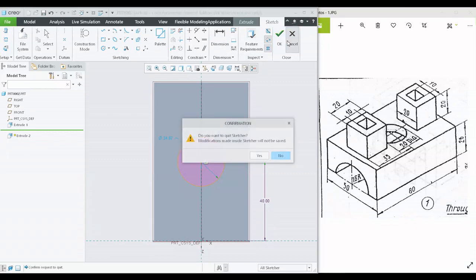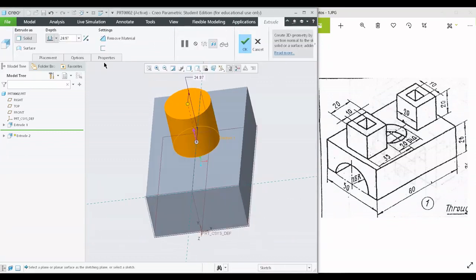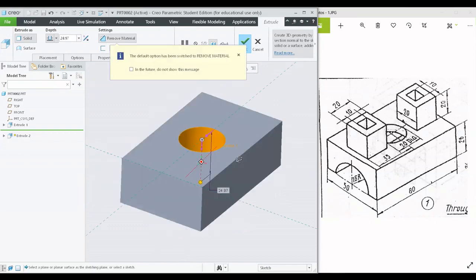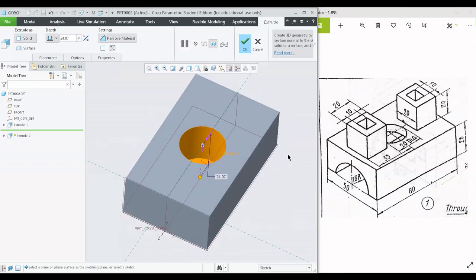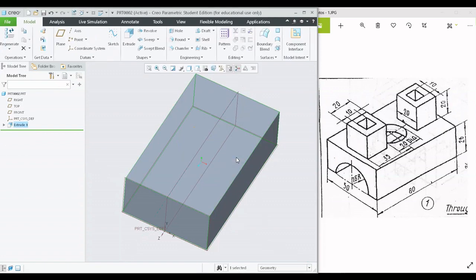So this was the difference that I was trying to tell you. In the earlier case, creation of the features sometimes is very easy if you have the total block or the total geometry symmetric. So this is about the first exercise. I really recommend you to practice it, and once you are practicing, you will really understand the procedure and you will understand the tools that you have. We are only using the extrude command right now and we are creating this particular block. So extrude command is one of the most powerful commands along with the other commands that are present in Creo. So let us go to the next exercise.